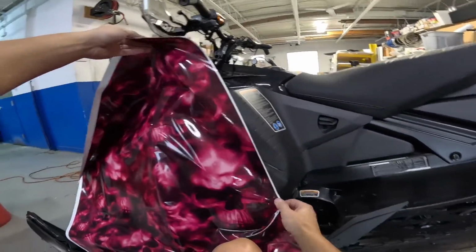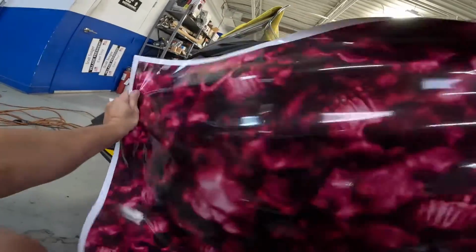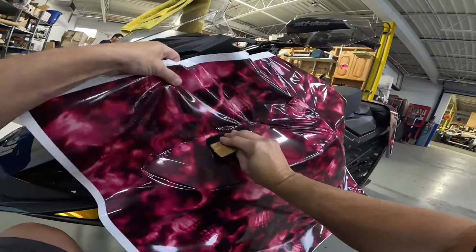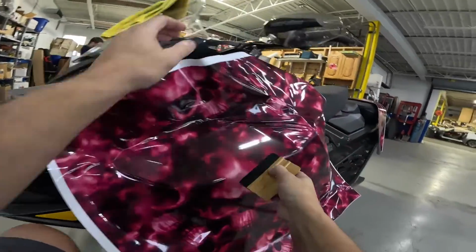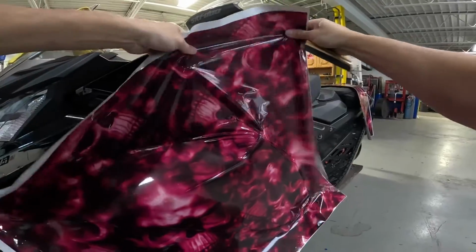What's that? That was the tricky spot. There's a spot that kind of. Do you need two of us for that part? I don't know yet. I'm going to start timing off on this. Okay.